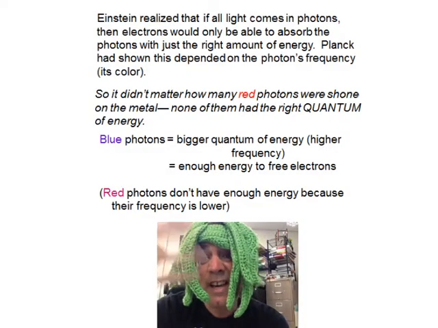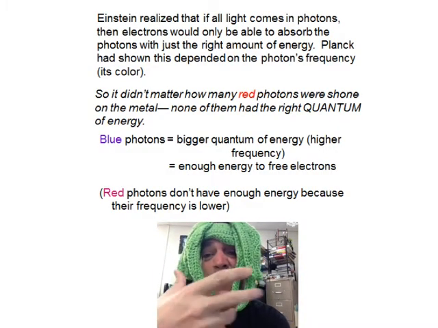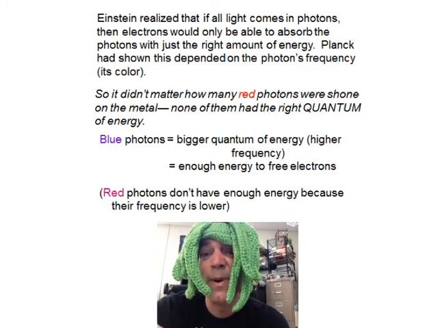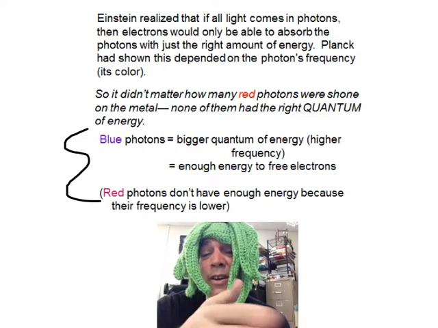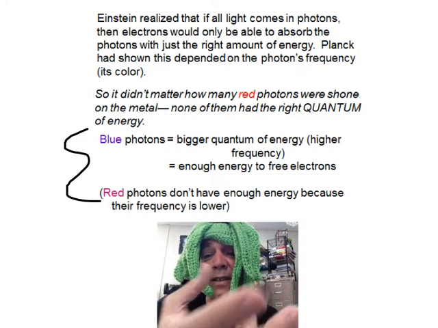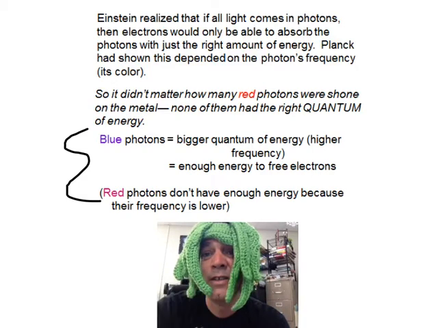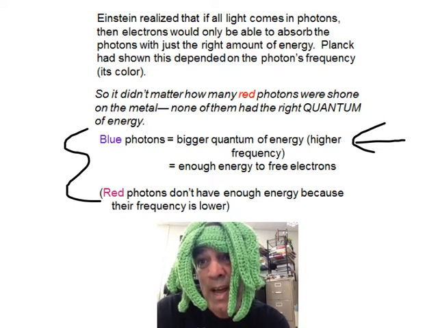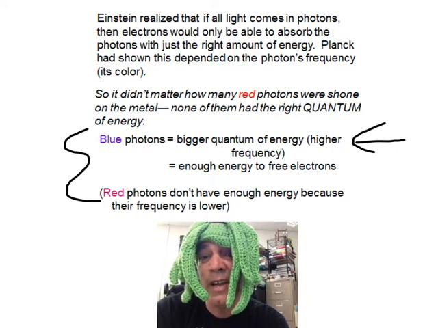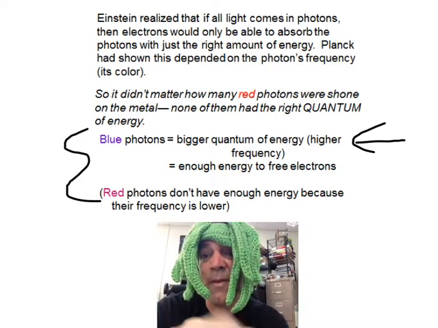When you do this and you find out what the stopping potential is for different frequencies of light, you can pretty quickly see that there's a place where the frequency no longer has enough energy to get those electrons to pop off of there. And it turns out the reason blue light will pop them off more is because blue light has more energy. That hf thing that Planck figured out but didn't believe himself, Einstein believed it. And so he said if you do this experiment, you'll get a nice graph that shows frequency and stopping potential, and from that you can find out a bunch of things about whatever substance you have.